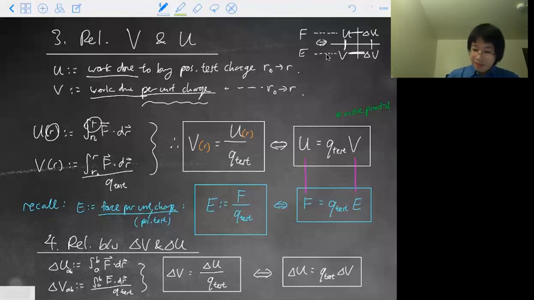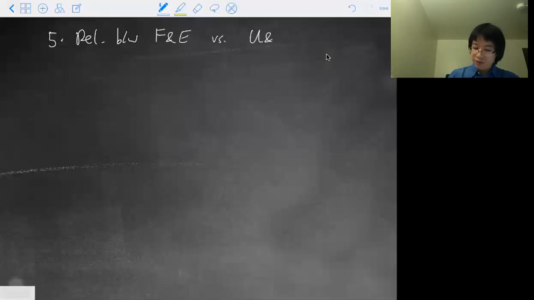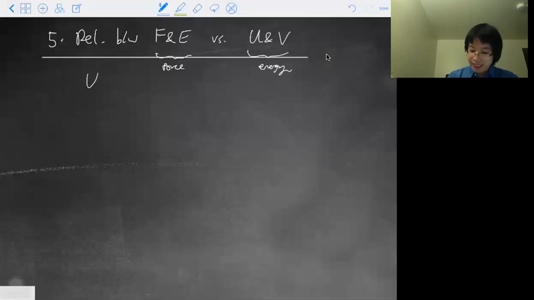So this is the relationship between force and energy, force and field versus U and V. So this is the force side of the approach. This is the energy perspective of things, right? So on one side we have this relationship: V is U over Q essentially. Now let me not write the word test, just to keep things simple. So E is the new thing, right? It's force per unit charge like this, okay?